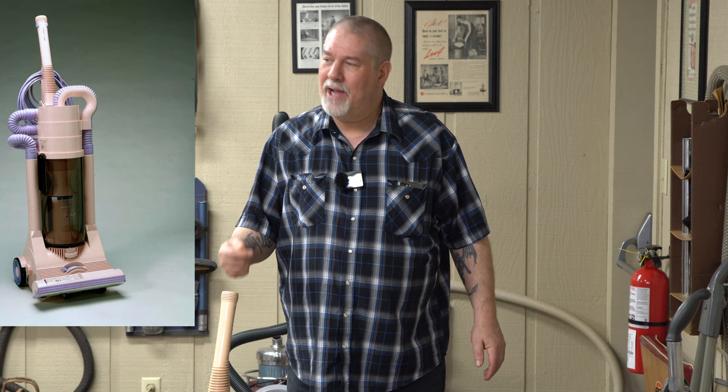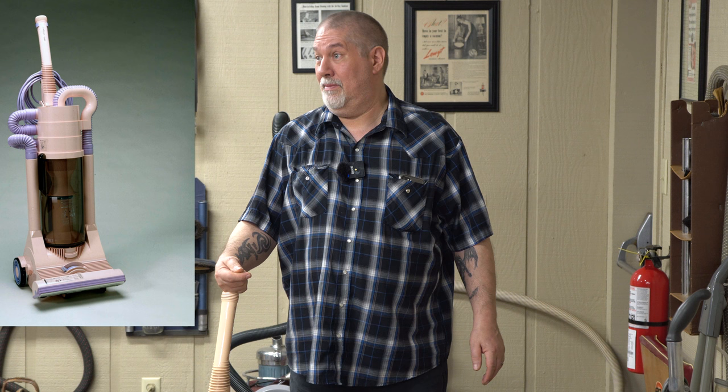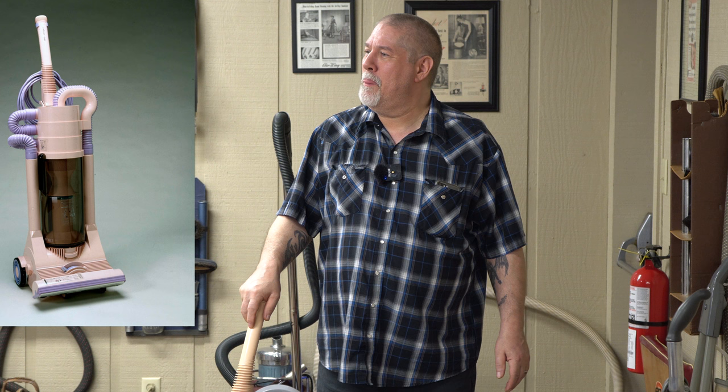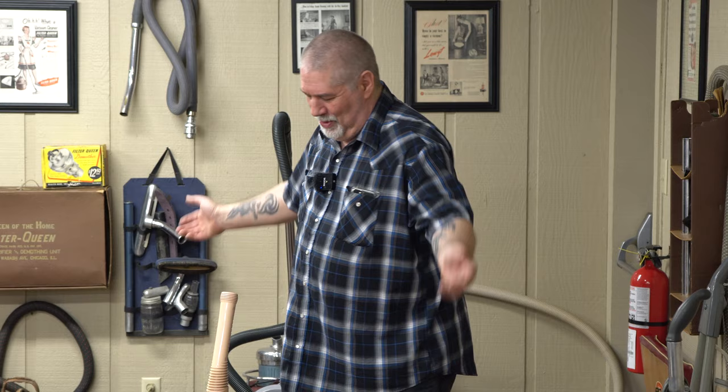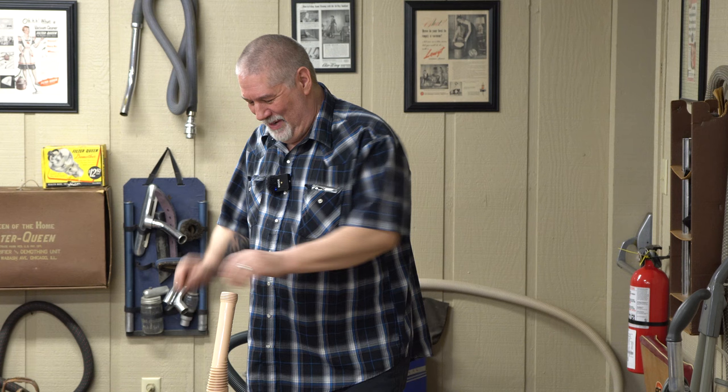In Japan, this vacuum cleaner was the equivalent of $2,000 in 1986. It was a status symbol — people bought them so you could see them, not because they actually vacuumed with them. And remember, the Japanese version had a height adjuster and a metal bottom plate, so it had been improved from this one. I bought one — 200 British pounds, 300 American dollars, plus $75 for the plane ticket to get it home. The box had the handle in place, so think of the size of it. The airline didn't know I was bringing this box home. I got it home and I used it twice within three weeks.